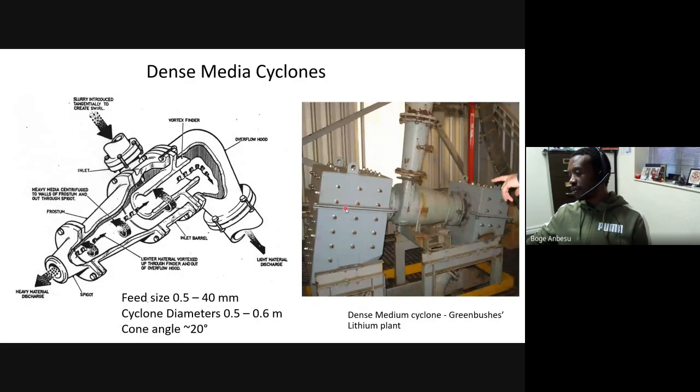But in any case, you have a feed coming from the top. And obviously with the cyclone and centrifugation happening inside the cyclone, dense particles exit through here and are collected, and light particles pass through here and are collected as well. Okay. Usually we use cyclones for fine particle separation, as I said, and you could have cyclone diameters of up to 0.5 meter in size.